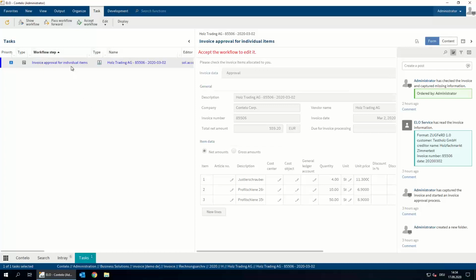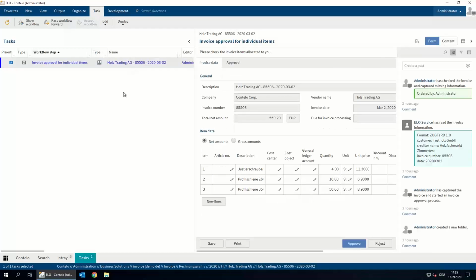The second invoice, the one which comes with the e-invoice standard, is in the next step. Where do we see it? I was the one who ordered this, and now I am in the second step. I have to do the department check. So same as before, the task was sent to a group and I have to accept the workflow as well. But now I see some different form.